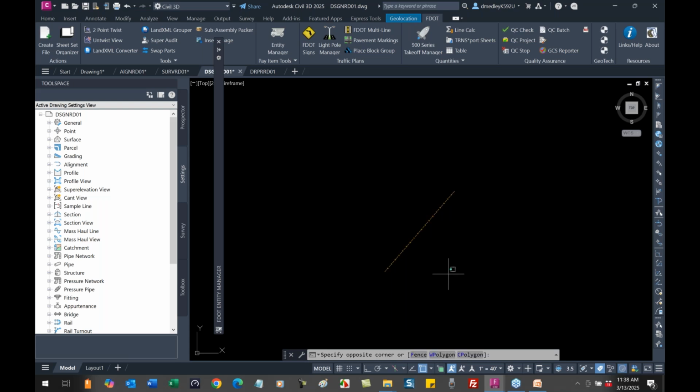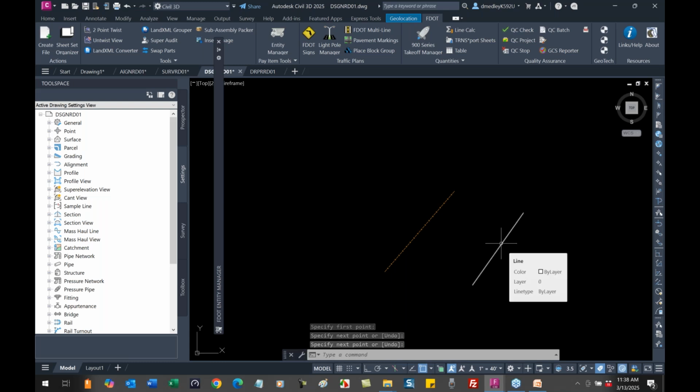All right. If I draw myself a line and hover over it, it doesn't have any pay item information associated to it.